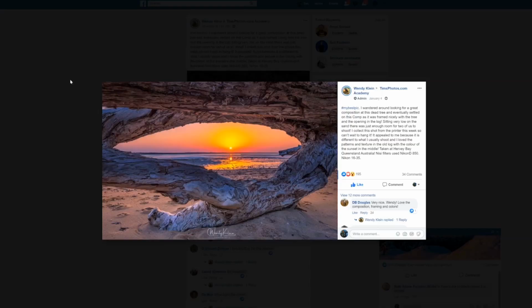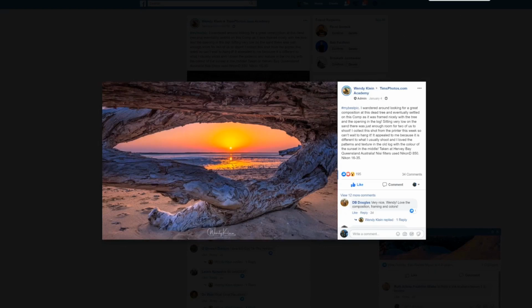There's so many photographers who think and they say, oh, I don't have anything interesting to photograph near my house. There's nothing interesting there, but not true. You can find opportunities like this wherever you are. Look for the leading lines, look for the framing, look for the reflections, and you're going to be able to find great compositions.